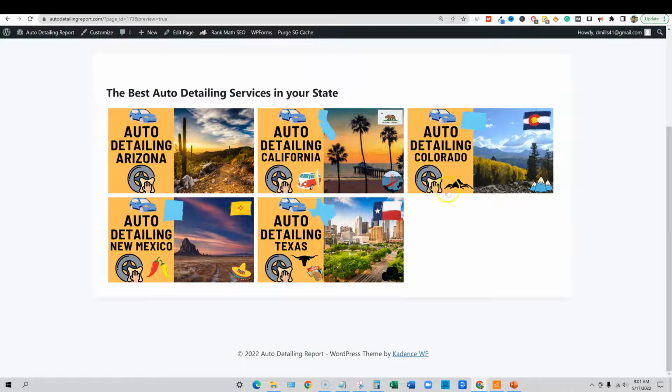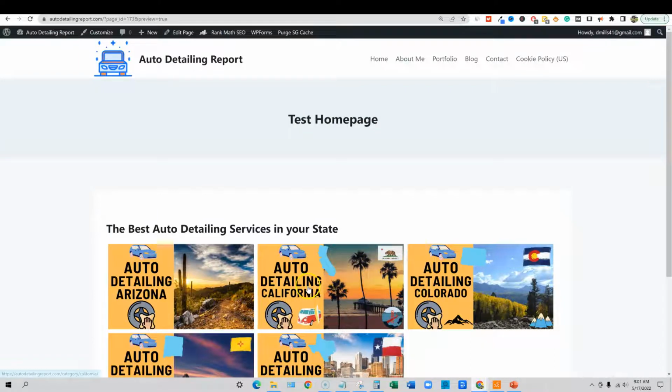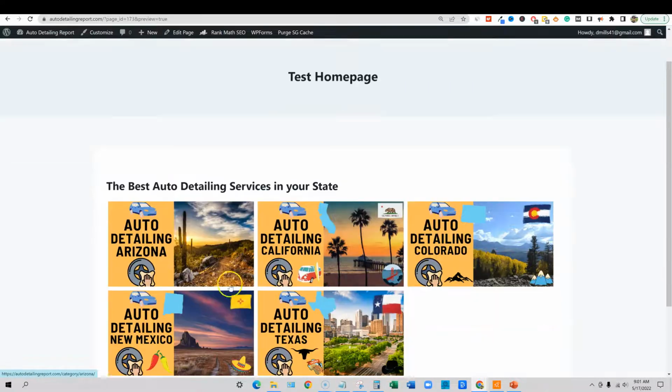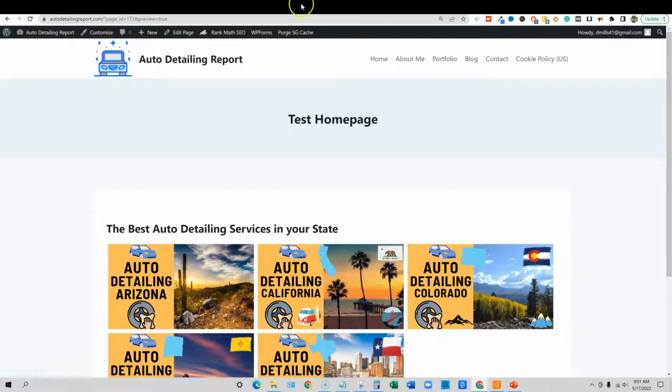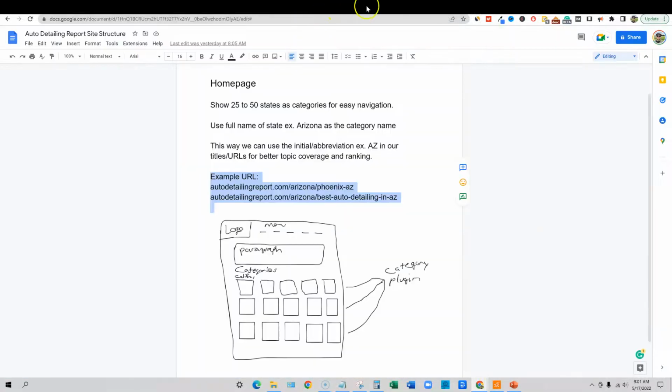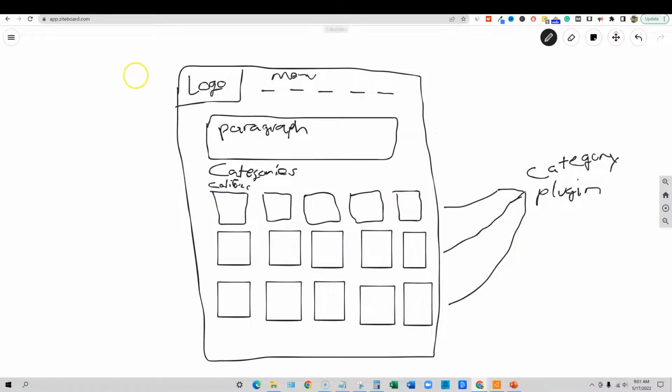Spend a little bit of time on the thumbnails and you can actually build out a pretty nice looking site structure right here. So this is what I had mapped out. Obviously we're going to put the logo right here and then we're going to have our menu right here. And then maybe something that can help trigger the search engines, something about national top ranked services by state, something about our website right here.